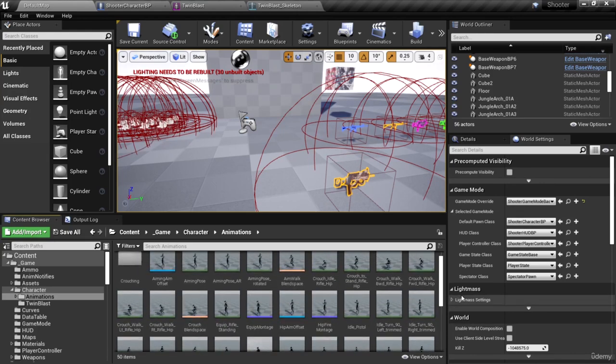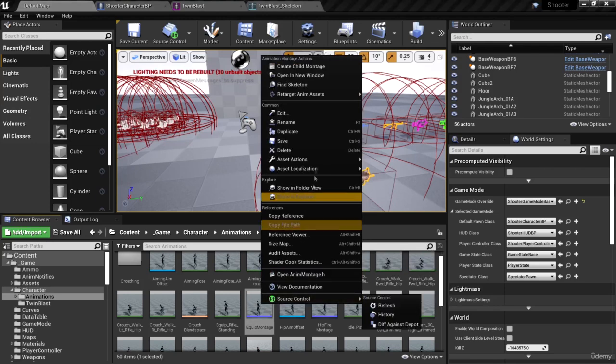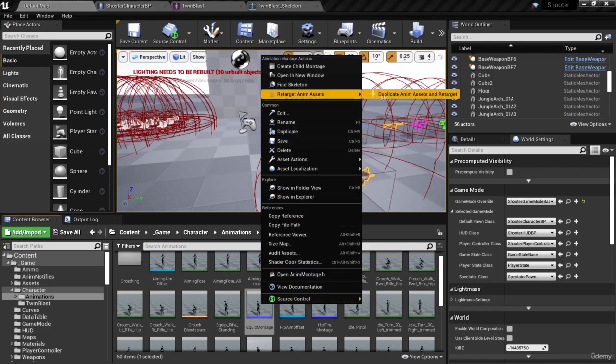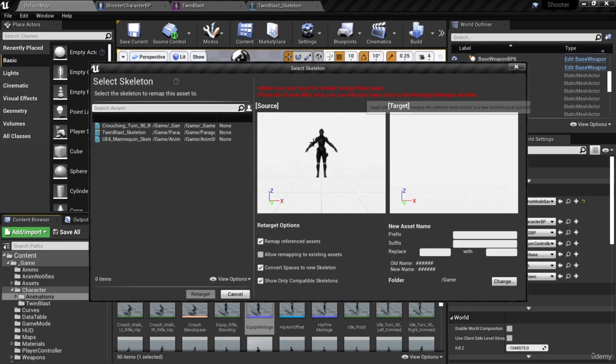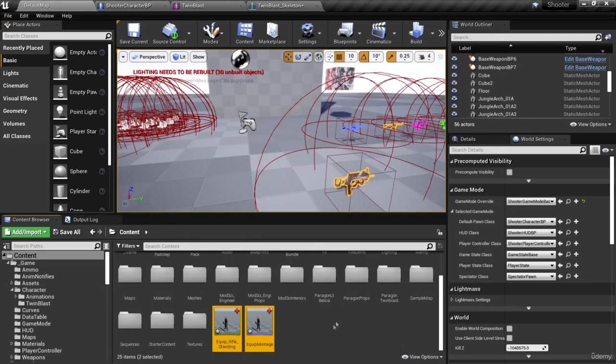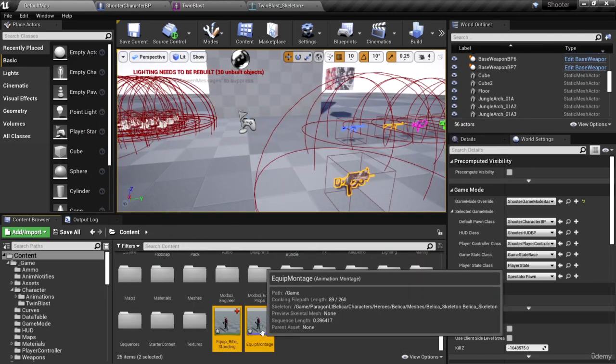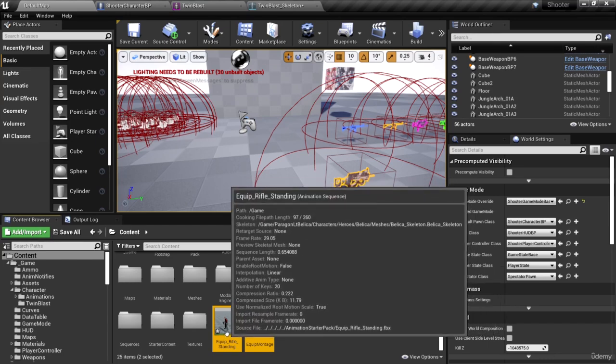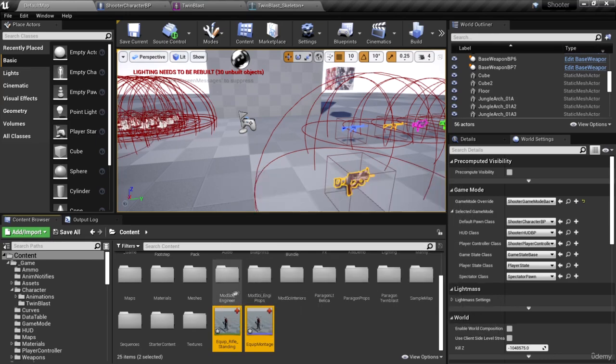So let's start with the Equip montage. Again, I'm going to click Save All, and then I'm going to right-click on Equip montage, retarget Anim Assets, duplicate Anim Assets, and retarget. Now I'll select Twin Blast Skeleton and retarget. Now we see that we have our Equip montage along with Equip Rifle Standing, an animation that's used with this montage.